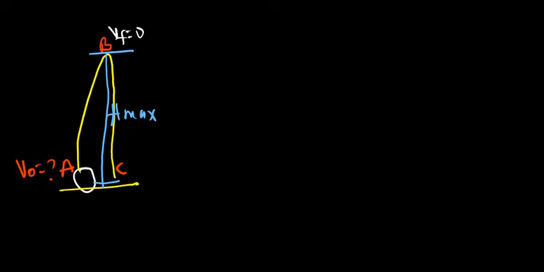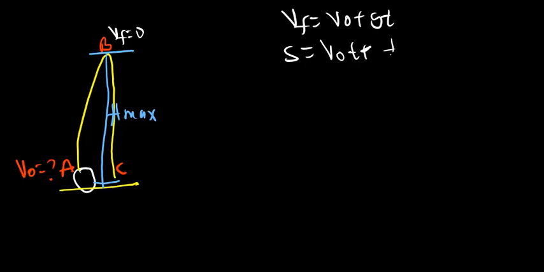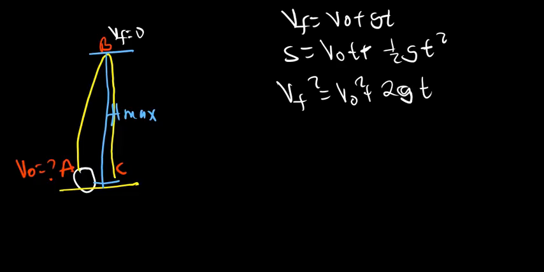But the initial velocity is going to be there. Meaning, using these formulas, the first formula I've given you is V final is equal to V initial plus GT. The second one, the displacement, which is the height in this case, is equal to V initial times T plus half GT squared. Then V final squared is equal to V initial squared plus 2GS. So for free fall motion, S will be replaced by H because we're talking about the height.